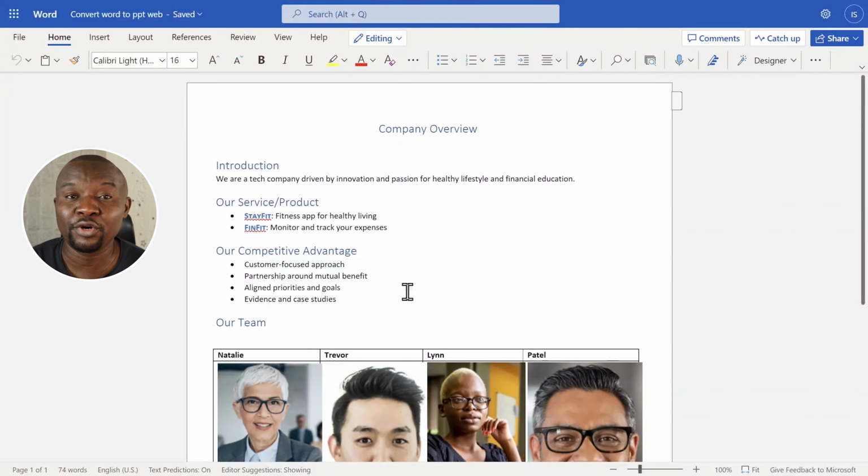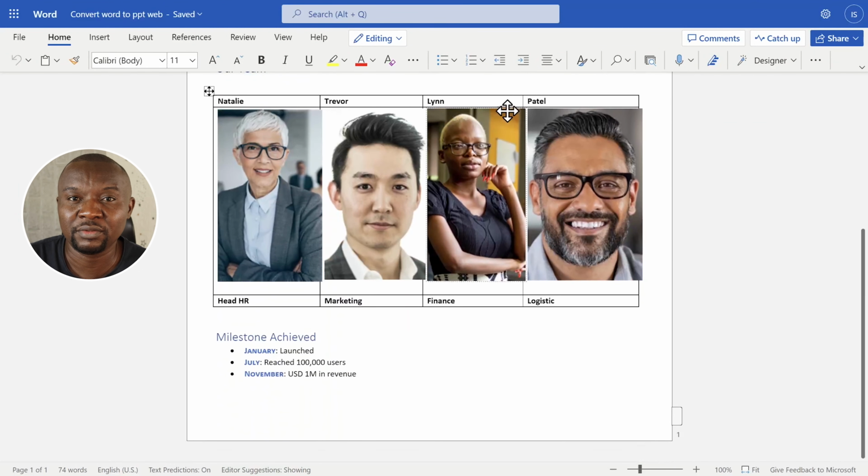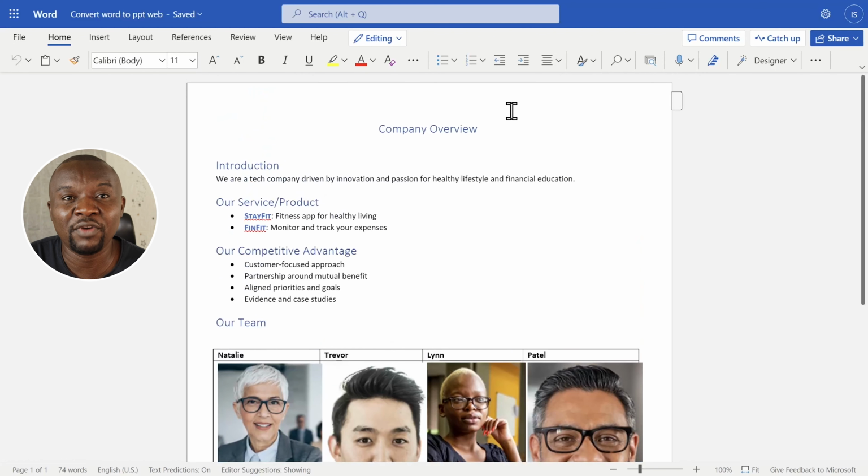The second feature, Convert Word to PowerPoint, is useful if you are in a hurry and you don't have the time to design your presentation from scratch. The good news is you only need the content of your presentation, that is text, headings, etc., and PowerPoint will handle the rest. Here is a Word document I have created for this tutorial. A basic overview of a company. It contains 5 headings. Each heading has bullet points except one.